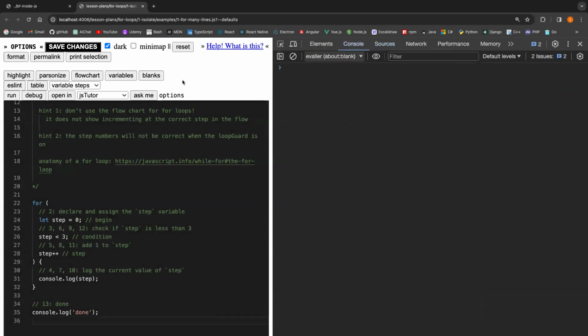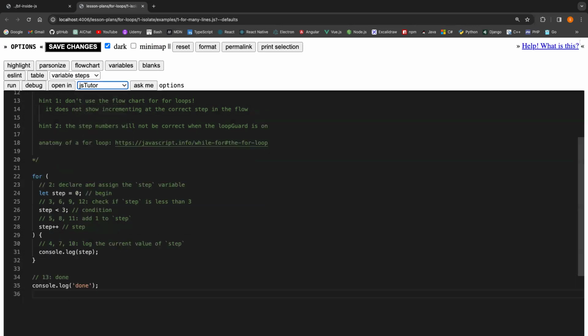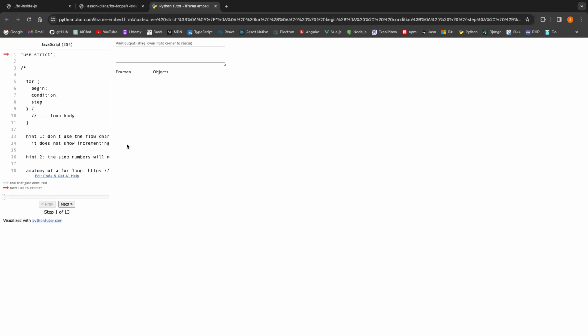Yes. Open in JS Tutor. Now we have a different editor here. We will use them a lot, especially in asynchronous programming. Some of them are really quite nice, actually. For example, JS Tutor here. If I open my code in JS Tutor, I click on that, open JS Tutor. It will open it in this. It's just another thing online. I'm not sure if I can move this one a little bit or not.